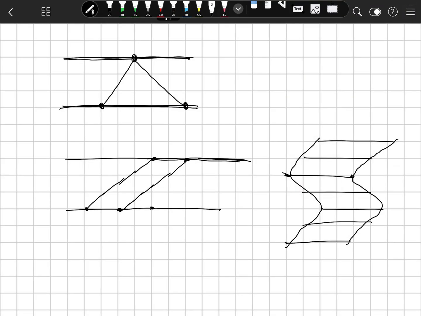I wanted to look at something kind of cool with you today. We're working on something called shearing, and then a little bit later when we work with volume, Cavalieri's principle. So the whole idea here is I've got a triangle. Let's just take a look at this first diagram.